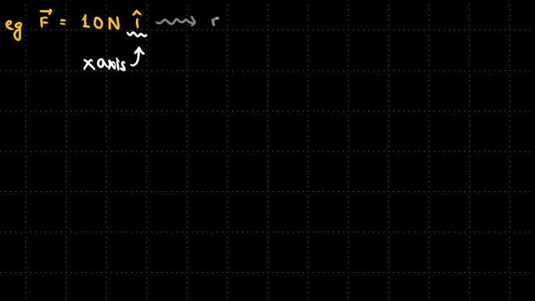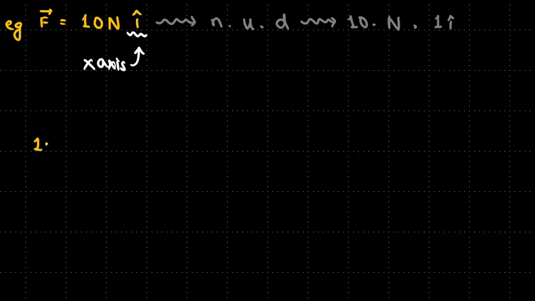You learn that there is a numeric value, there is a unit, and there is a direction. So in vectors, you will also have a direction, which means our numeric value was 10, our unit was Newton, and our dimension was 1 I cap. So this in turn gave us this. So not having a dimension, this being a dimensionless quantity, helps us. Okay, so let's write it in a much more formal way.